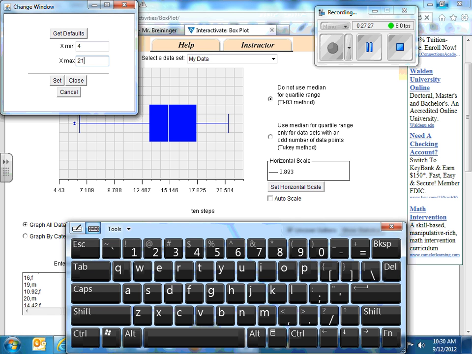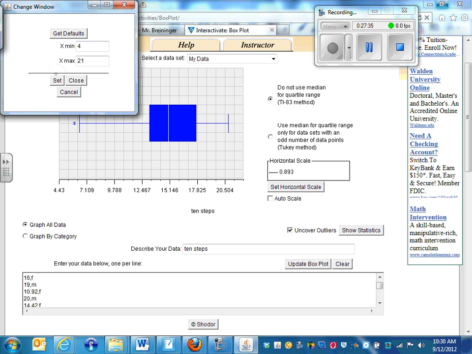Megan, you said it was 20.8. Okay, so we set it to 21. And we got our defaults there. Let's hit close. There we go. Now it's set. And you can see what it looked like. The max.